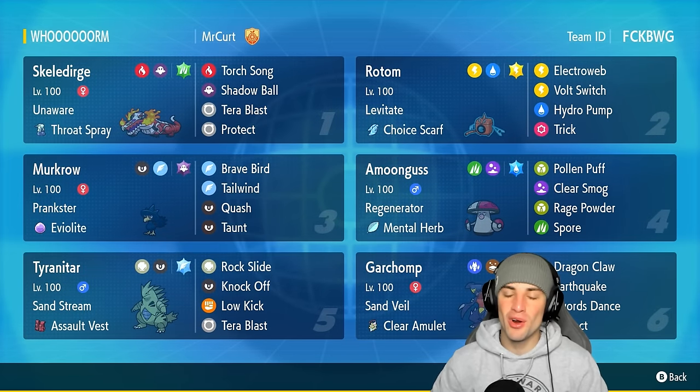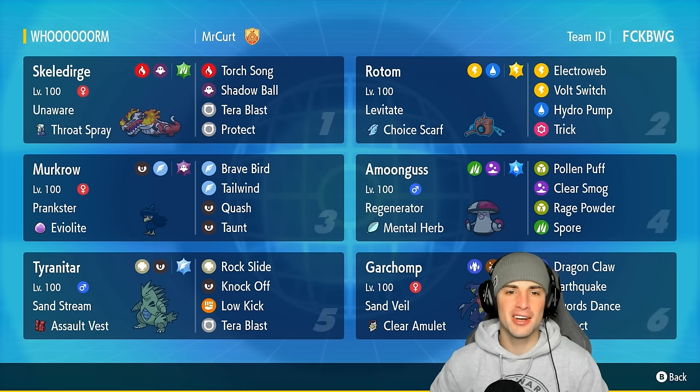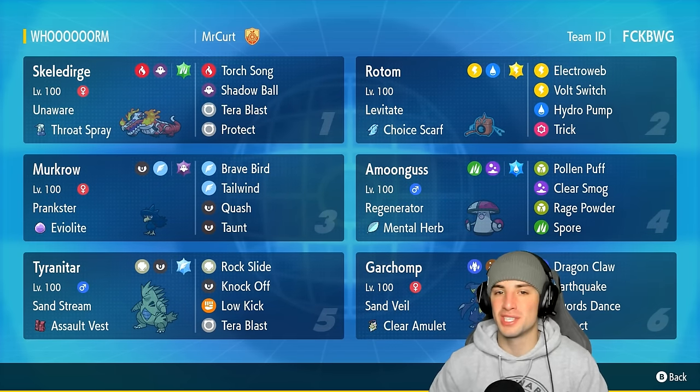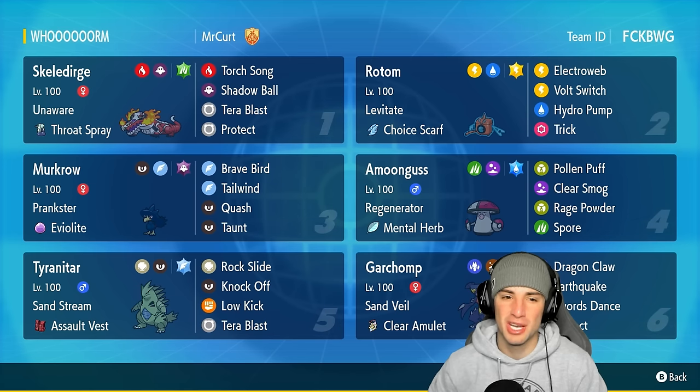In today's video, we are using the crocodile, alligator? Really, what is this? I'm kind of confused. We got Skeledirge for Regulation H. Now when it comes to Skeledirge, this Pokemon is a ton of fun. I absolutely love this Pokemon due to its typing of fire and ghost. I just think it's such a dope typing, especially for a final evolution for a starter.